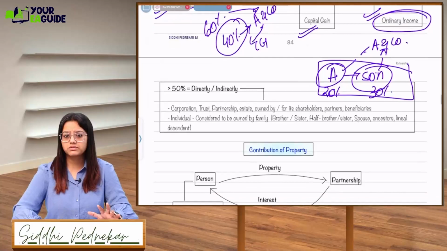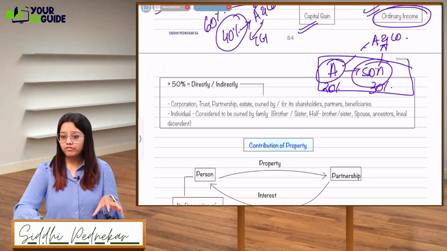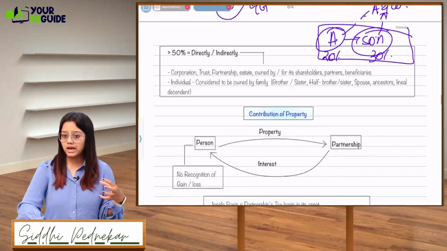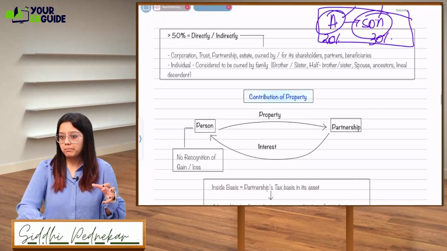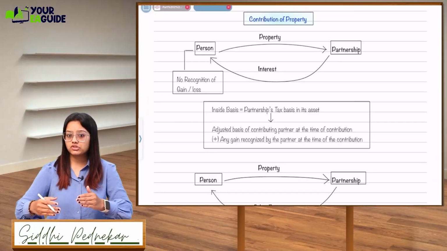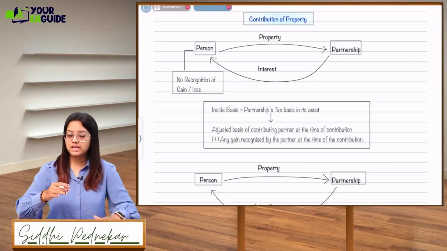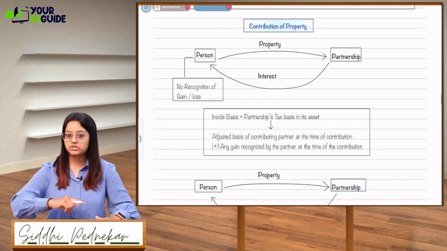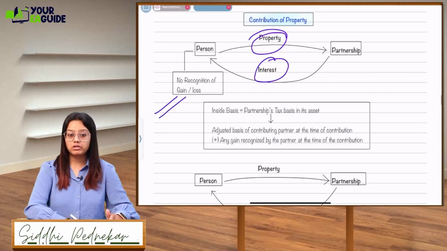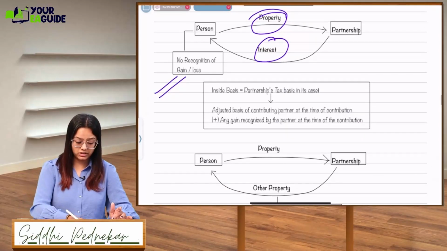Okay, I hope you have done this in the regular class very well. In the regular notes, you can just recapture it, remember it again. Now, all these three scenarios we have already done in the other chart. This is there in detailed format over here. When a person is transacting property and against that he receives an interest, there will be no recognition of gain or loss.